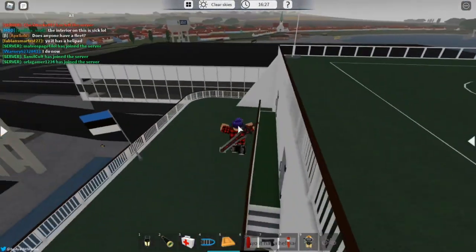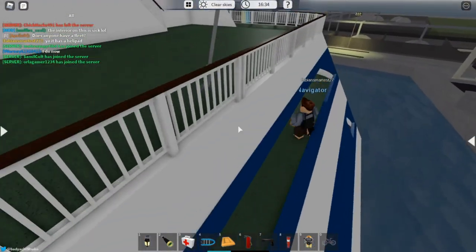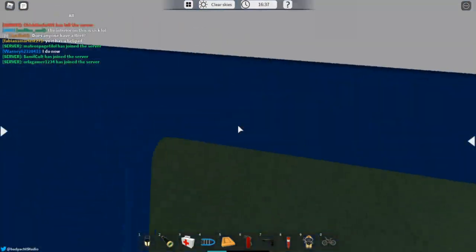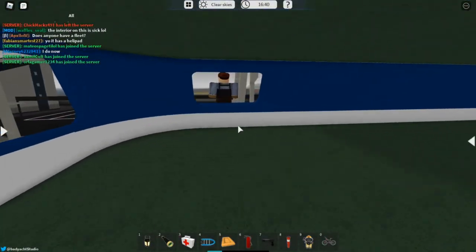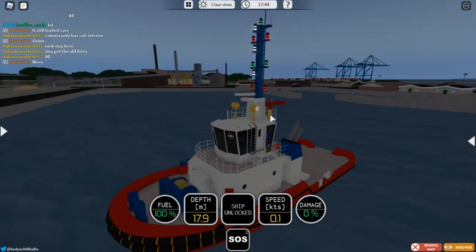I like it. There's a decent amount of detail to it. It doesn't have that much interior though, so. But yeah, overall I like it a lot. The funnel looks really cool. It's a very nice clean ship. Now I'm gonna move on to the tugboats.